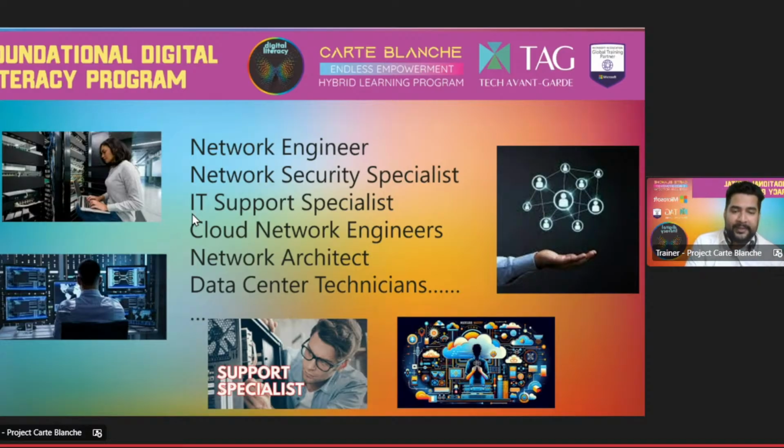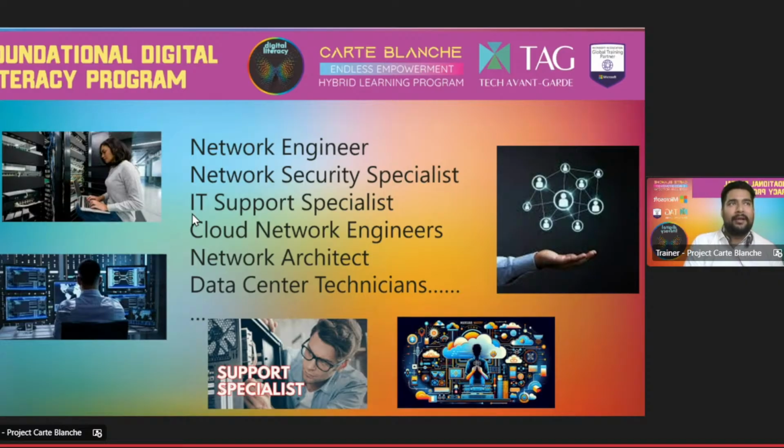Whether we talk about the network engineer, okay, or the network security specialist, there are certification programs going on for this, where if a person has interest, they can start from their house and start learning more about networking concepts. I told you that satellite internet is coming. Somebody should be managing the internet networks. People are being hired by companies like Jio, Airtel.